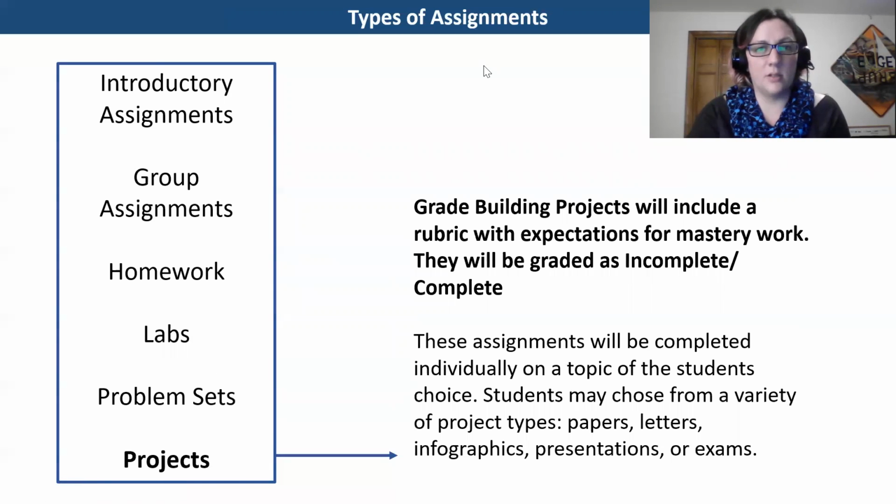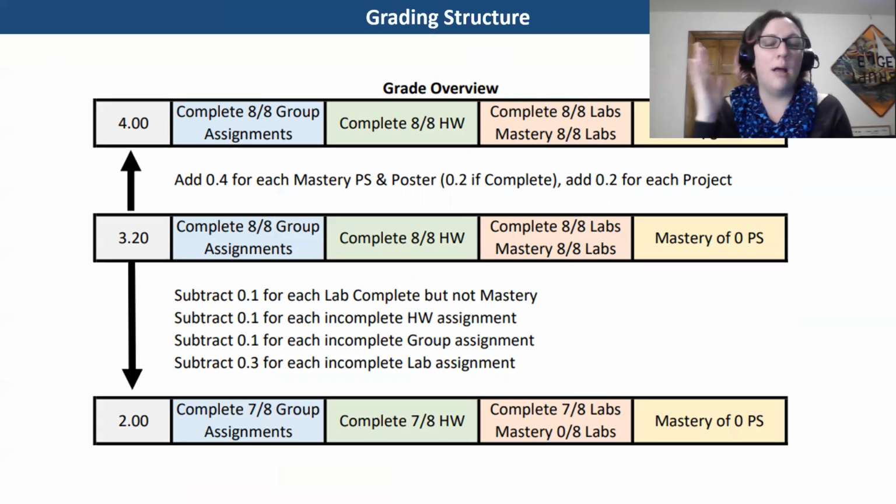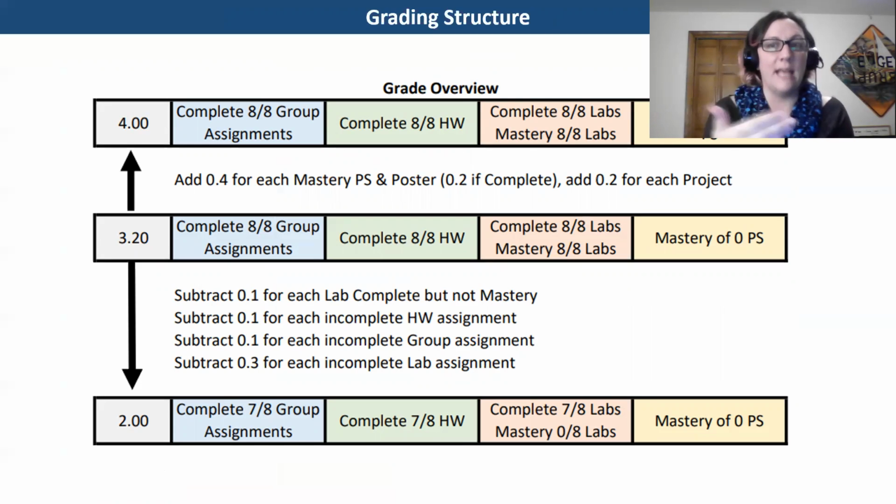So let's talk about how this grade structure is really going to work for GPAs. Right now, you all have a 3.2 in the class. We start out at 3.2, a solid grade. It's a good grade to get in a science class. It's awesome. So congratulations, we are all doing great. And as the quarter progresses and you complete assignments, you maintain that 3.2 for the core work of the class.